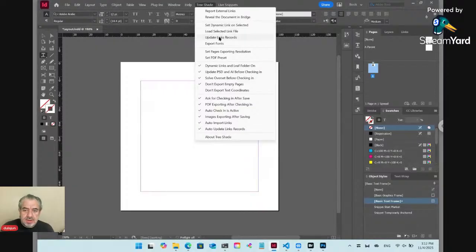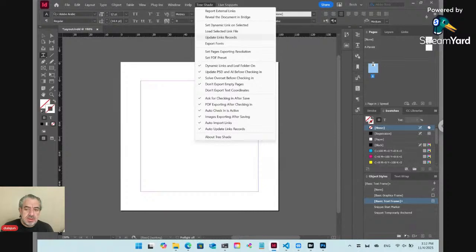Okay, update links record. It updates the relations between the link files and the InDesign document in two directions, from the link to the document and from the document to the link.